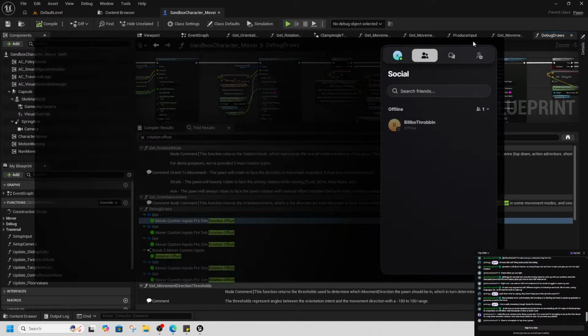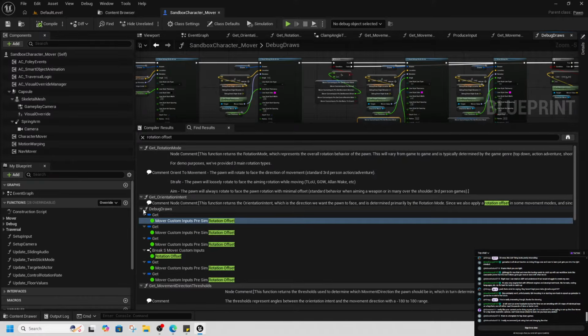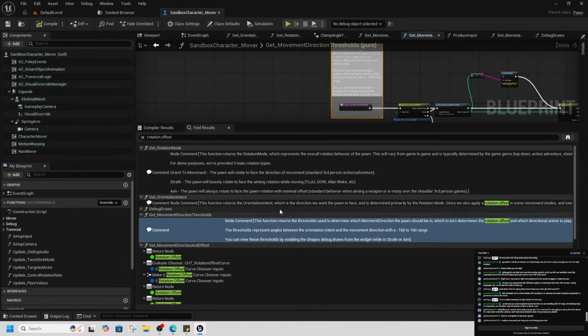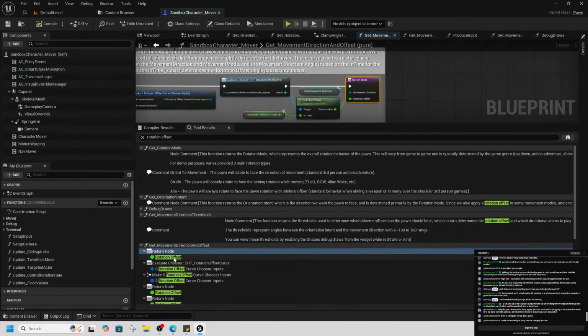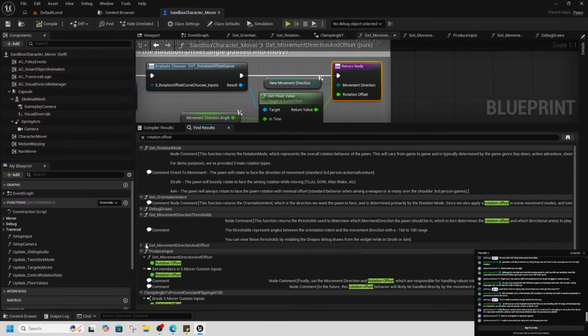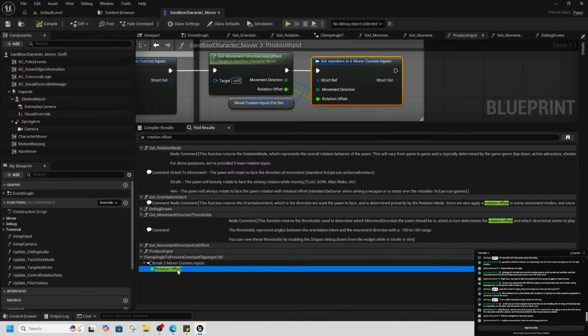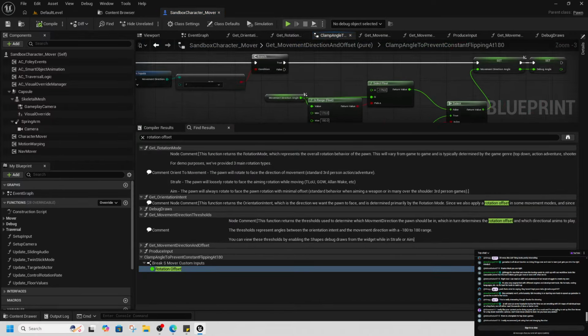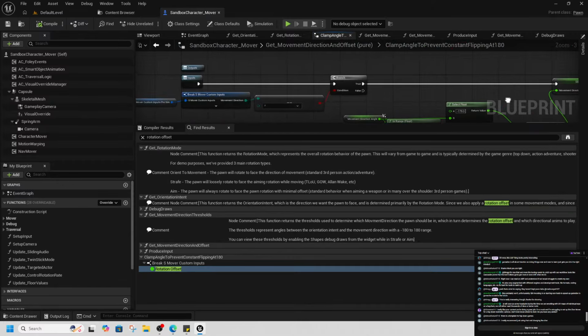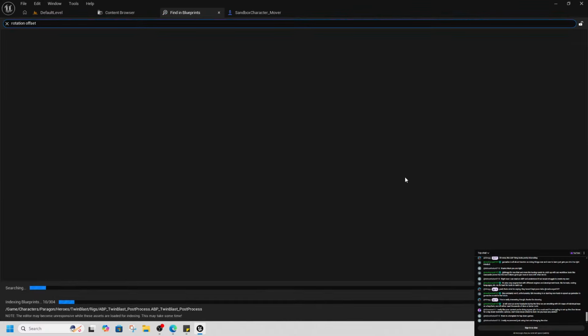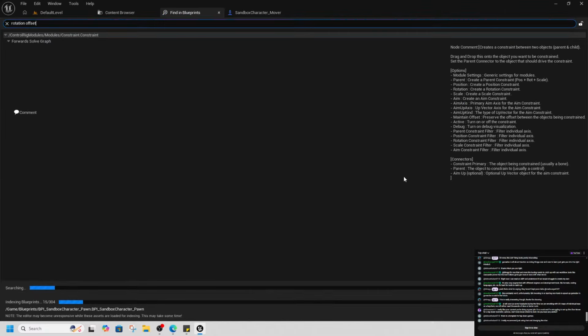These are in... No, go away. These are in the debug drawers. This is in get movement direction, rotation offset, produce input, clamp to prevent. We're still in here. Come on, bad boy.